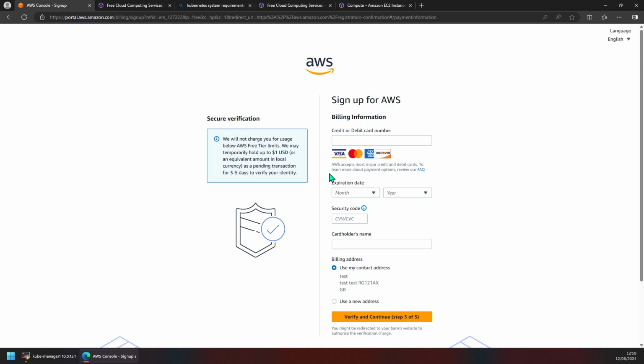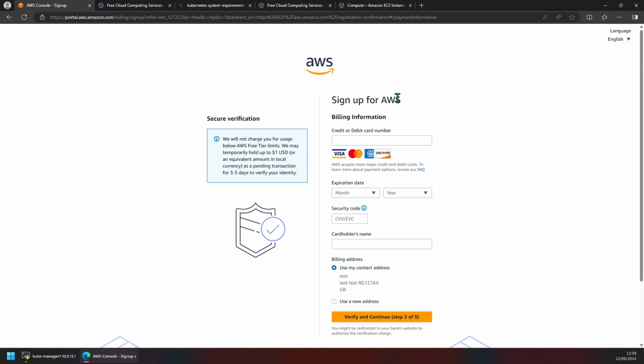Some countries have tax numbers or taxation cards, something like that. So you need to give those details and then verify yourself. Once that is done, you will get an email notification saying that your account is verified successfully. Immediately you will get it, and then you can go to the next screen, which would take you to the console, console.aws.com.